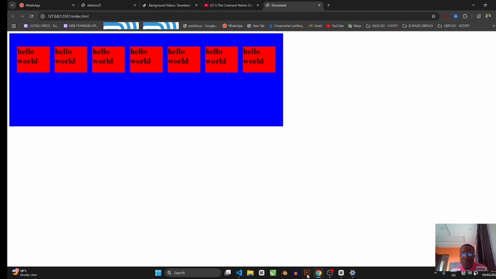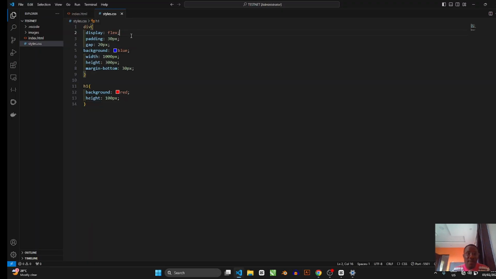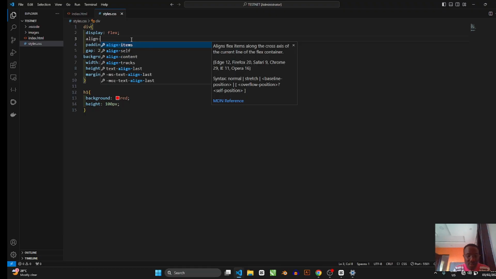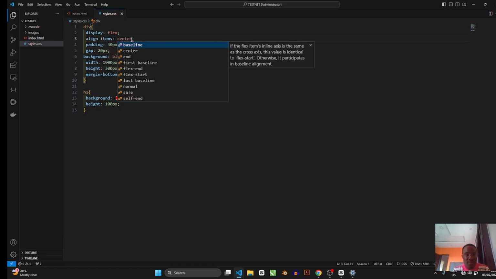Now, one last thing I'm going to show you about a div is, why is this content sitting on top like this? I want all the content of the div to be centered into the box. So what you do, lastly, is come back here and say align items center.